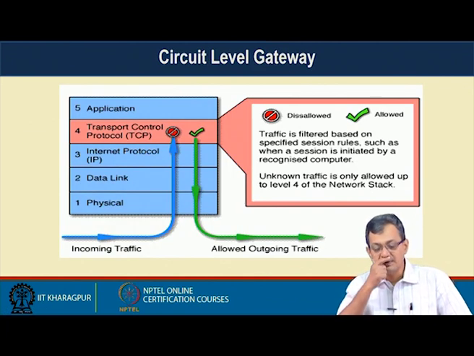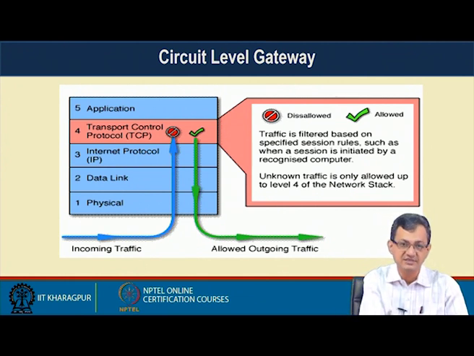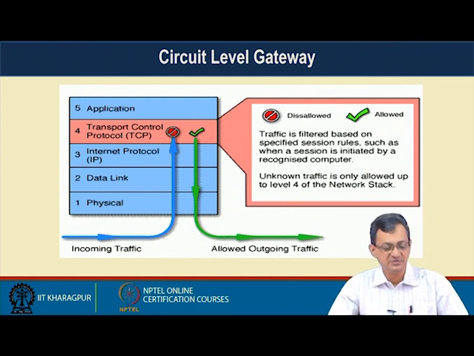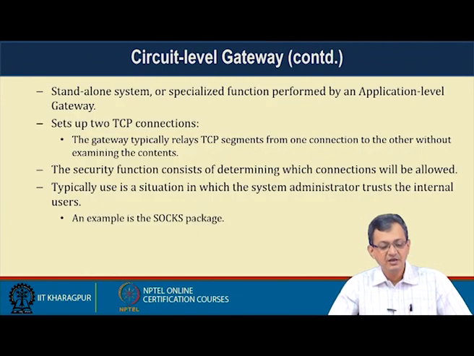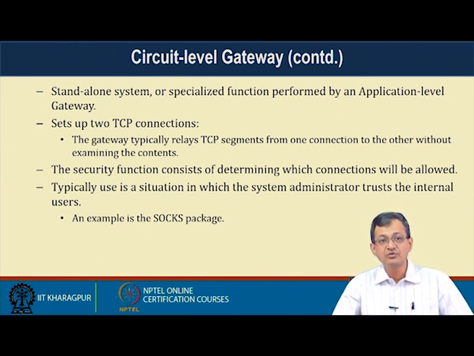Again, it acts at the transport layer. Traffic is filtered based on specific session rules, such as when a session is initiated or by a recognized computer and things like that. So, it is based on the TCP session. As it is a phenomenon of the transport layer, it is mostly controlled by the transport layer. A standalone system sets up two TCP connections. The security function consists of determining which connections will be allowed. It is typically used in situations in which the system administrator trusts the internal users. The SOCKS package is one such example.